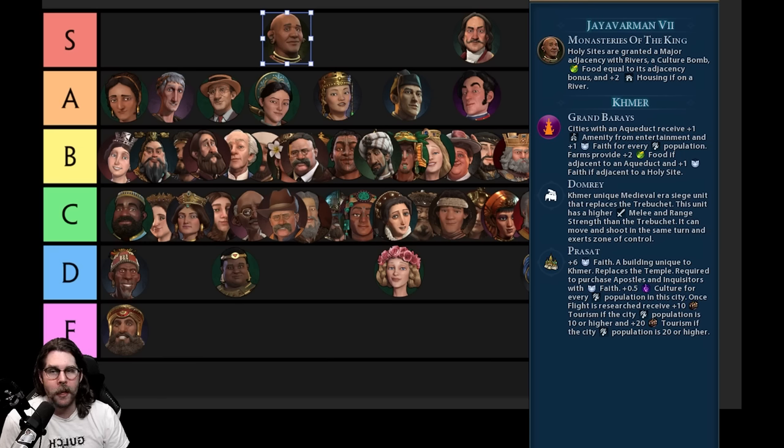plus 3 holy site. On top of that, he has an ability with cities that give extra amenities from aqueducts, and you get plus 1 faith for every single population. Your farms also gain food next to an aqueduct, and they also gain plus 1 faith next to a holy site. On top of that, you have the Prasat, which replaces the temple. The Prasat gives you a relic slot. It gives you 6 faith. It gives you a citizen slot. It also gives you extra great prophet points per turn, which increases the amount of faith that you're going to be getting.